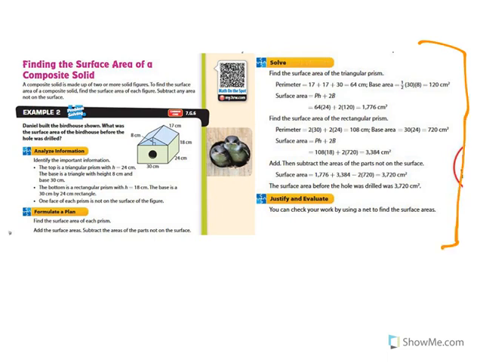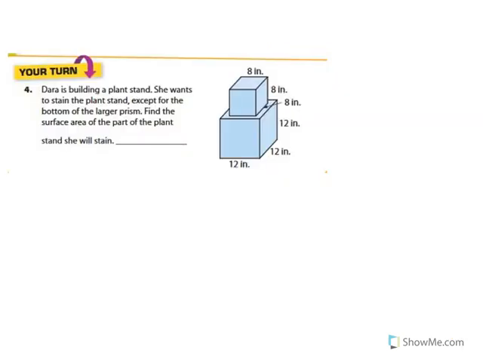If you want to take the time to look at how to do that, for purposes of our mini lesson here, we'll just say once again, you find the surface area of the bottom, then you find the surface area of the top, then you add the two together. All right, so let's take a look here.